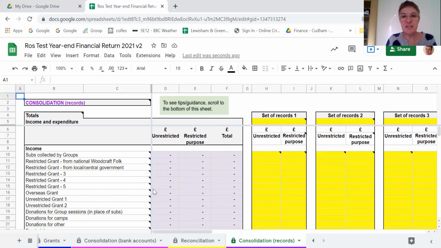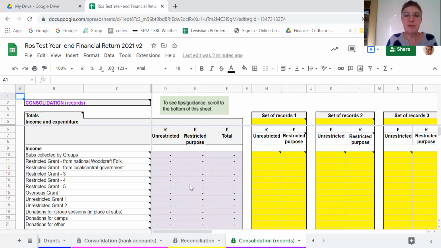You don't need to use this. If you've got your own system for keeping records, that's absolutely fine. There's no need to fill this out. It's for your own help, really. And it can be useful if you've got lots of groups coming in, as you get each one in, you can add it in and make sure it balances, and then know that one's sorted.